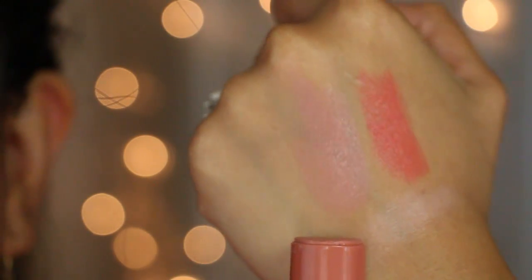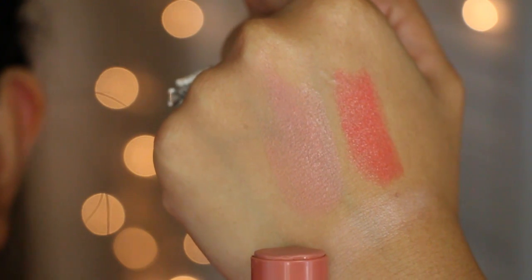The NYC Blushable Cream Stick shade is called South Seashell — it's a really pretty, natural, kind of mauve-ish tan color. In the summertime it just gives you a natural flush and blends in so well with your skin after applying foundation or a tinted moisturizer. The other cheek product is a Love & Beauty product by Forever 21. I got it for a dollar and it's more of a highlight shade — it reminds me of the Wet n Wild Reserve Your Cabana.